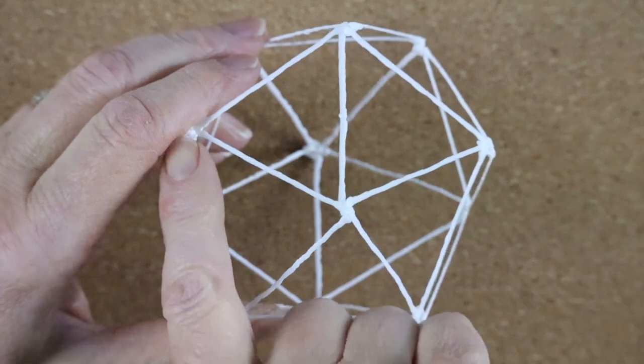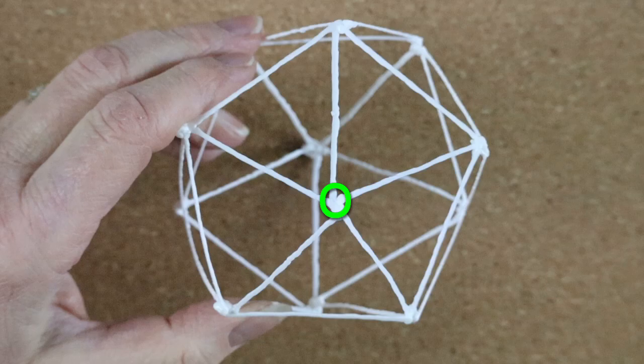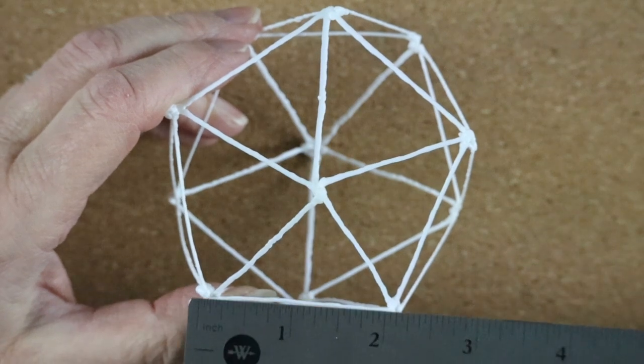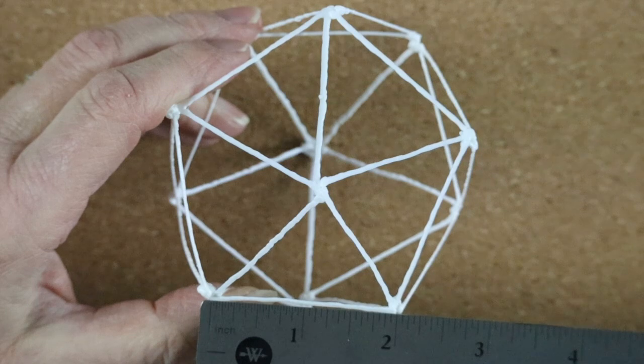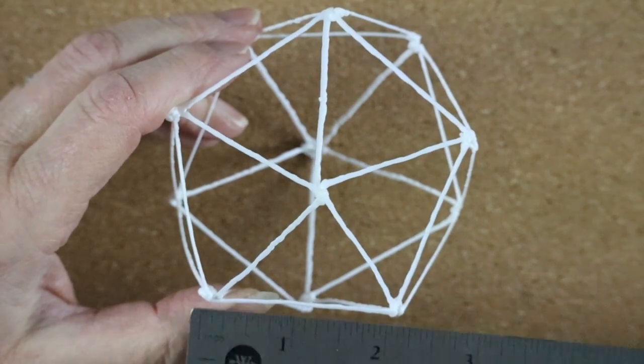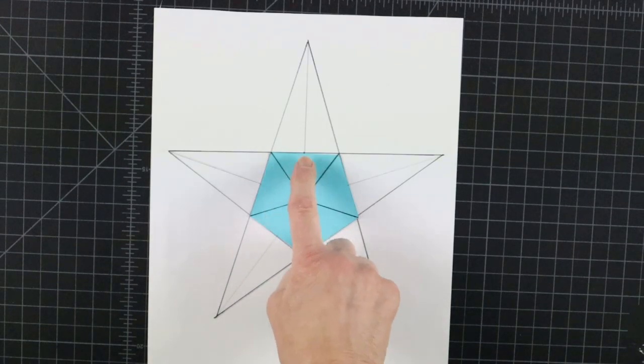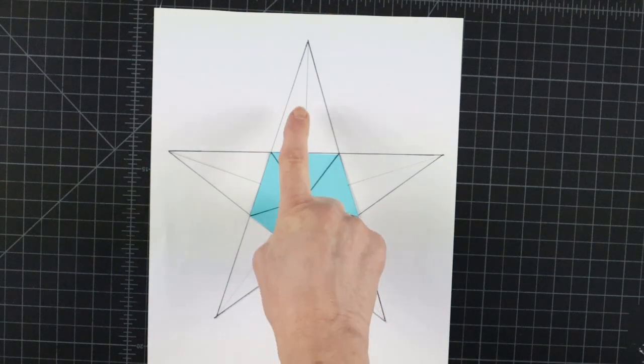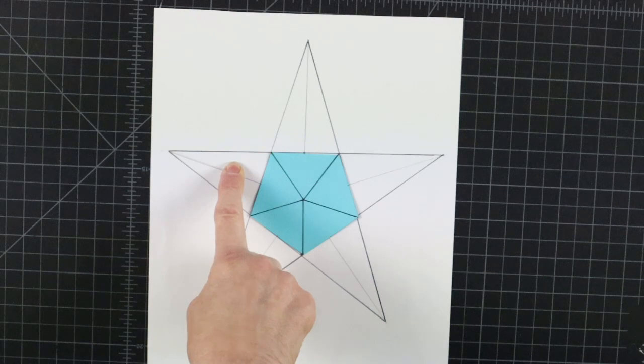Icosahedron is made of 20 equilateral triangles and 5 of those meet at every corner or vertex. I am going to assume that you watched the previous video and made an icosahedron with the side of the triangle of 2 inches. So now we can just extend the resulting pentagon made wherever the 5 triangles meet out and put star point above each of those 20 triangles.